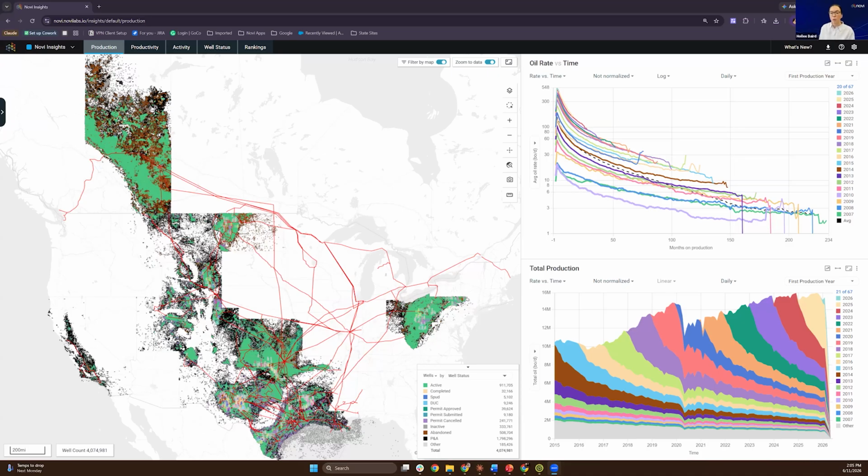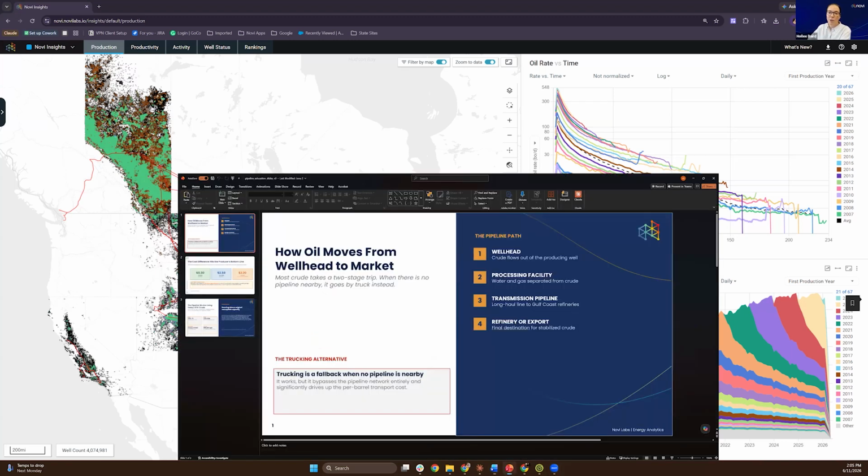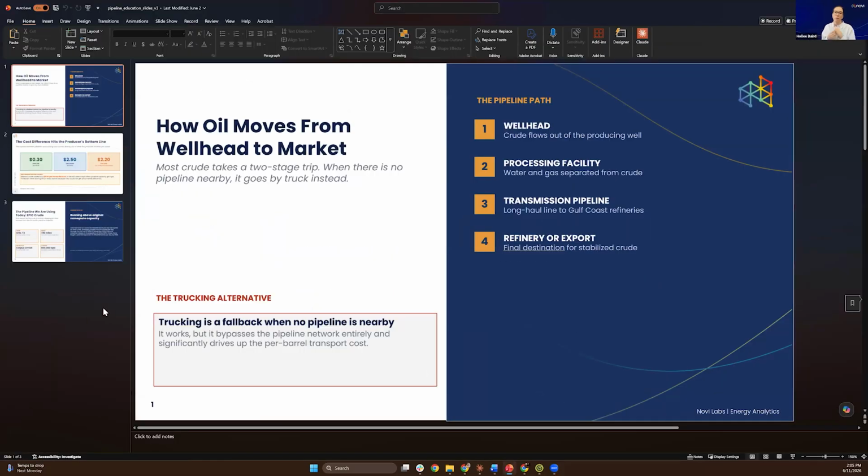We're going to be using two shapefile data sources that are publicly available, and that's the University Lands lease data from the Texas General Lands Office, as well as crude oil pipeline data from the EIA. So before we dive into the platform, I want to spend 2 minutes on something that I think will make the second half of the demo more meaningful, and that's talking about proximity to pipelines.